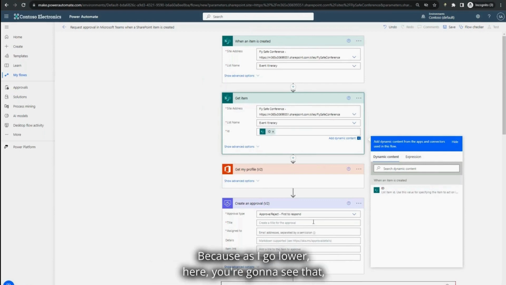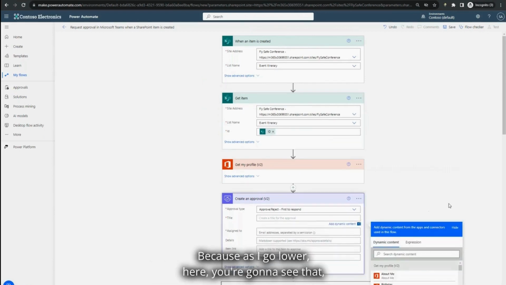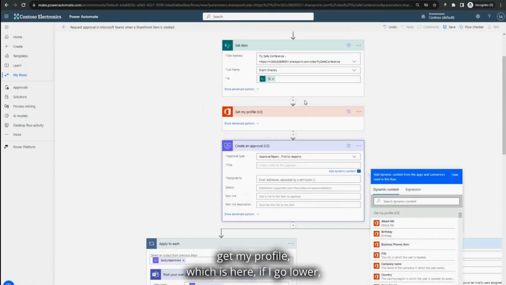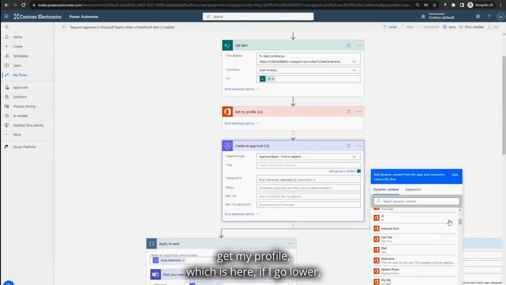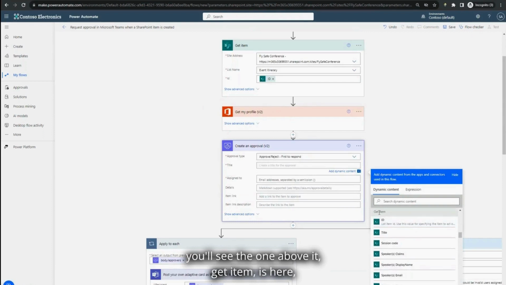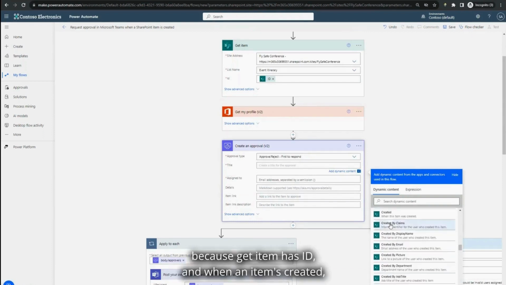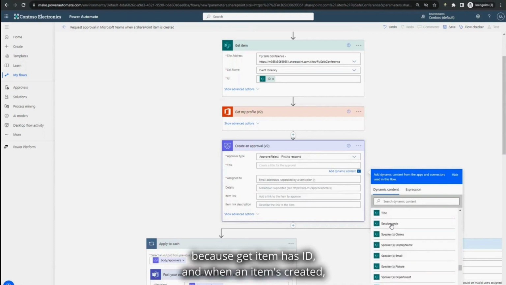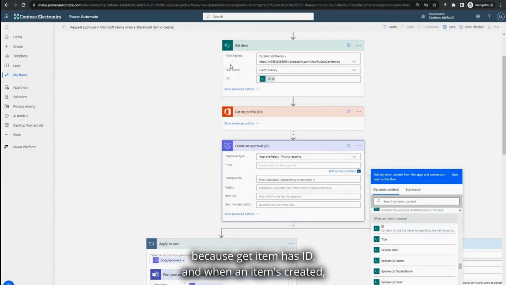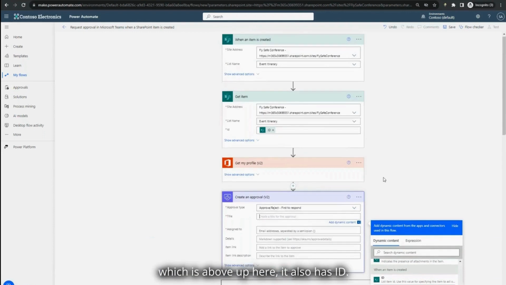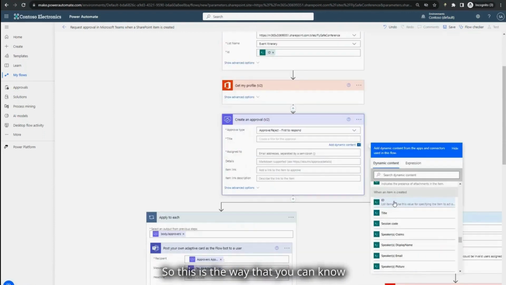Because as I go lower, here you're going to see that get my profile, which is here. If I go lower, you'll see the one above it, get item, is here because get item has ID. And when an item's created, which is above up here, it also has ID. So this is the way that you can know which one that you're dealing with.